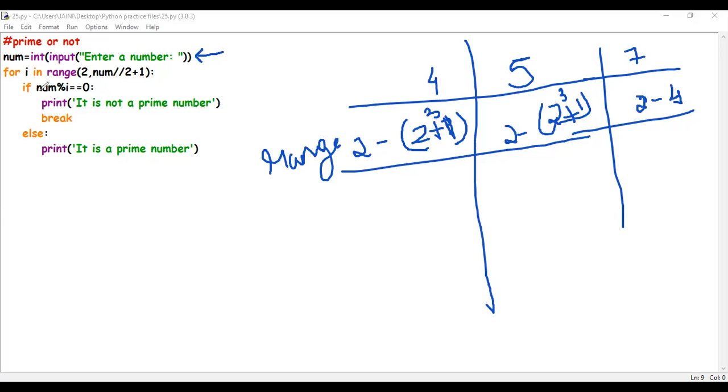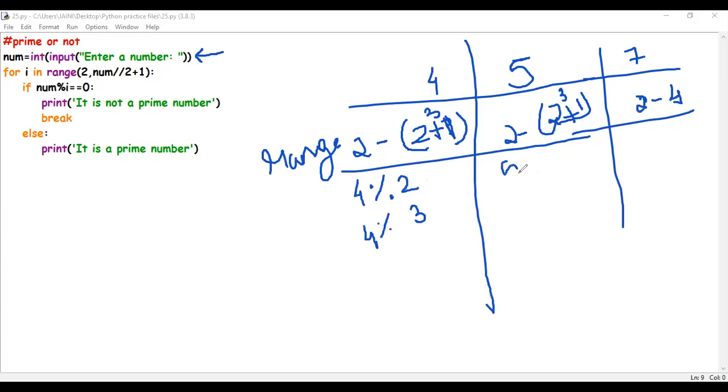Now we are saying if the number, that is 4, modulus I. So first my I is going to be 2, then it will be 3. 4 modulus 3.